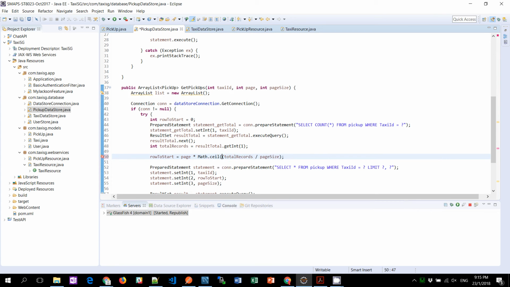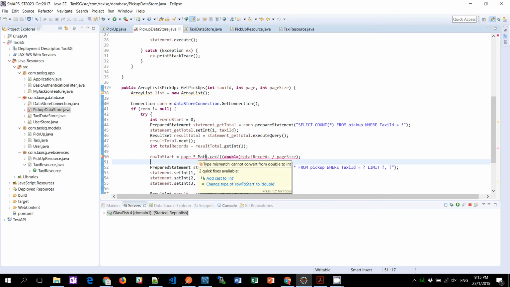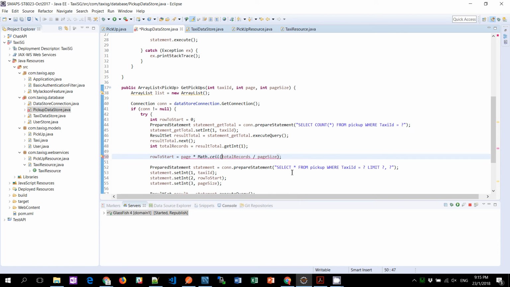The problem is because both are integers, it complains that it's not a double. Oh, doesn't work this way. Yes, I need to round up.